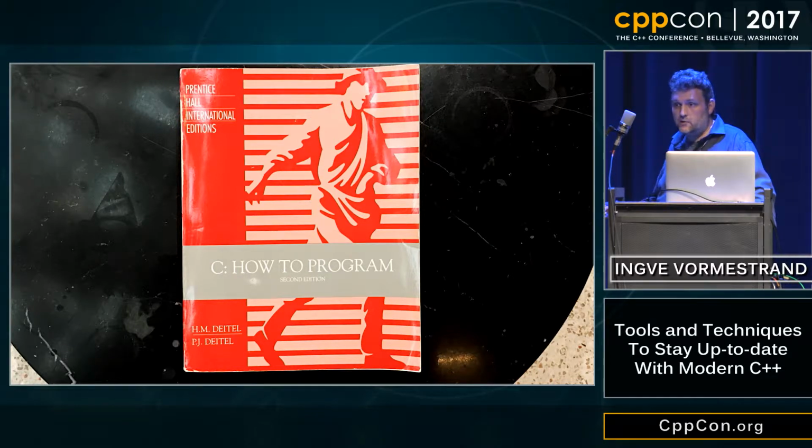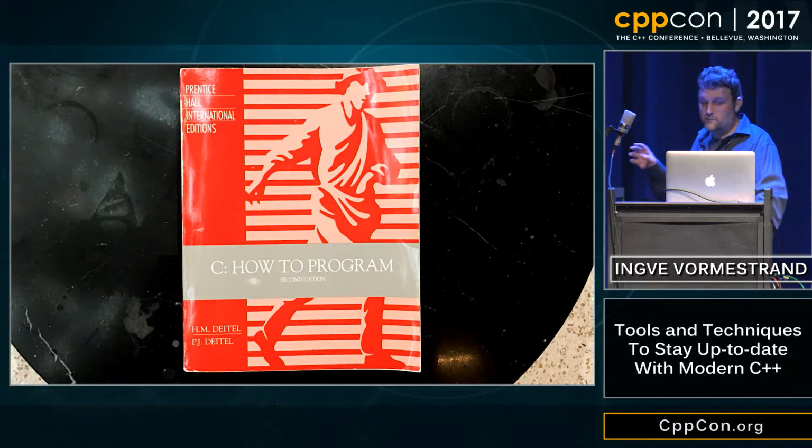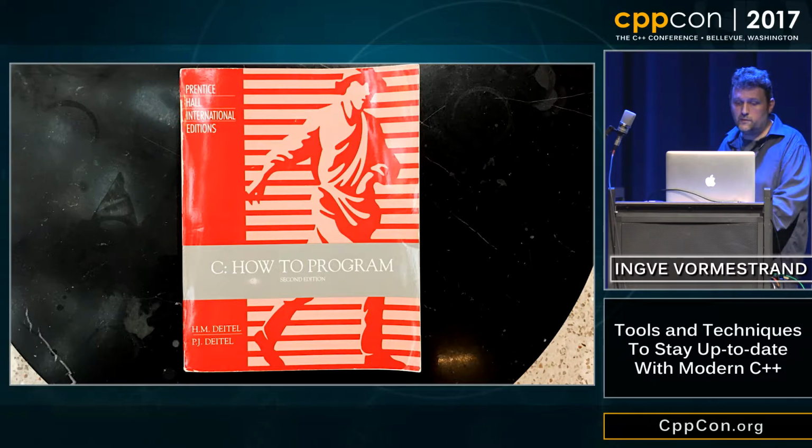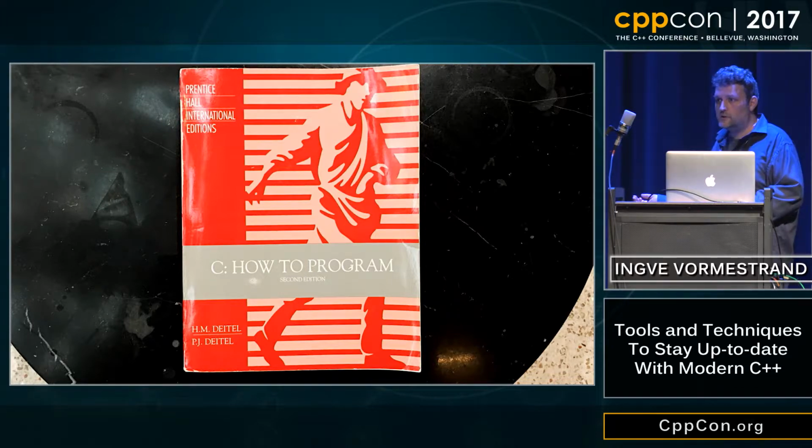This book is still in use. They're now up to the 10th edition, I think. It starts with C, and then the second part, or roughly the second part, is C++ as a better C. So it starts with the low-level C stuff, manual memory management, and then when you get a bit further, you get to the C++ part, you learn about object-oriented programming. One of the classic examples, you implement your own string class and so on.